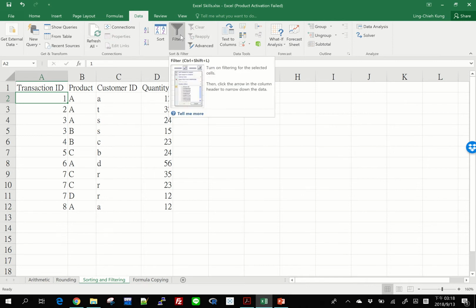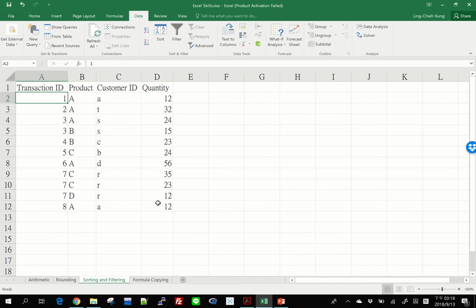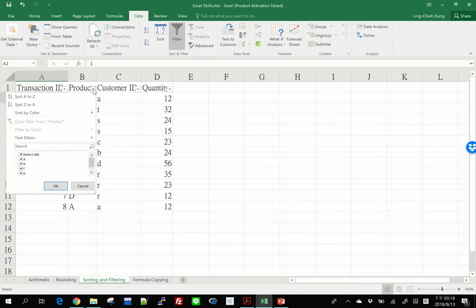Here we also see filter. On the table that you want to do some filtering, you just click on filter, and then you can go to each of these small drop-down lists to take a look. So here it tells you that you have A, B, C, D, 4 kinds of products. So how about I just want to take a look at the outcome with B and D?